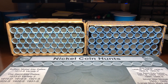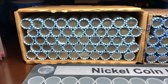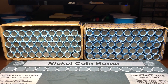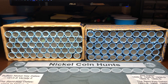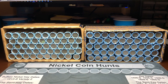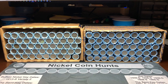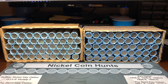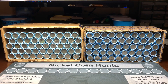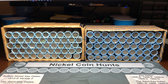Hello everyone, this is TJ with Robin Hood Coins and today we're hunting a box of nickels from Wells Fargo and a box from Bank of America. My wife picked up these boxes from the same banks in downtown Fort Worth, Texas where she got the penny boxes we hunted a few nights ago. We found 20 wheat cents in those, so I'm really hoping these boxes have some buffaloes and war nickels. All you have to do is comment on the video to be entered in the giveaway — we use a random comment picker to pick the winner. Let's get into the hunt.